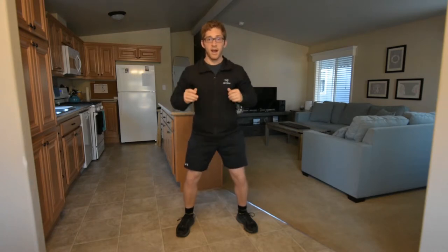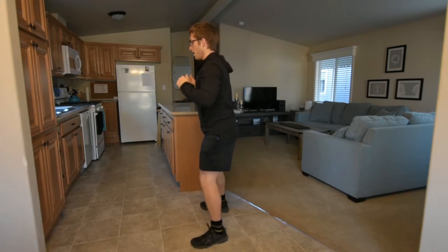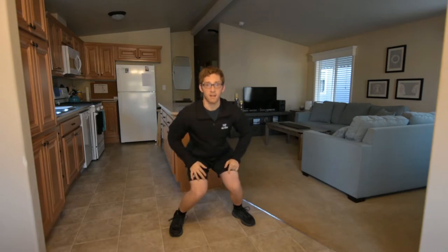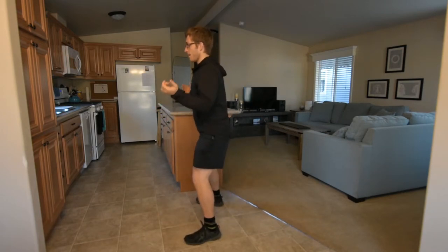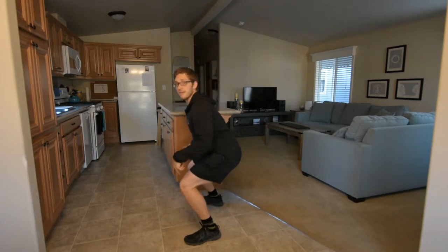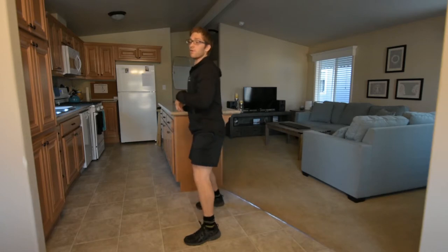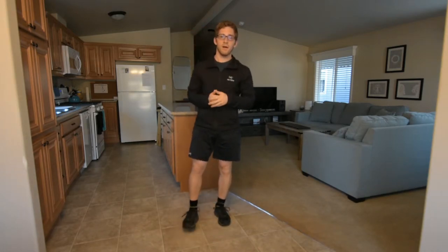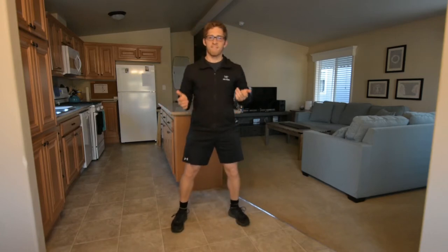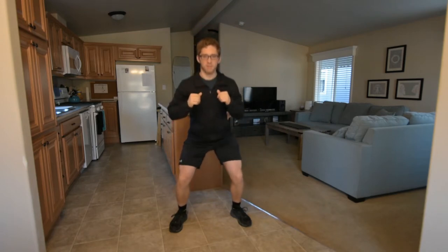From the front, I just kind of reach forward like this. From the side, I reach forward like this. Big things I'm looking for: don't let the weight shift forward, don't let the knees collapse in. From the side, don't let the weight shift forward, don't let the heels come up off the ground, and don't let the knees collapse in. You'll see that those two mistakes kind of look very similar, but they are the most common. Sometimes you'll have to fix them both at the same time. In general, think of your feet as flat like tree roots stuck firmly in the ground as you squat down and up.